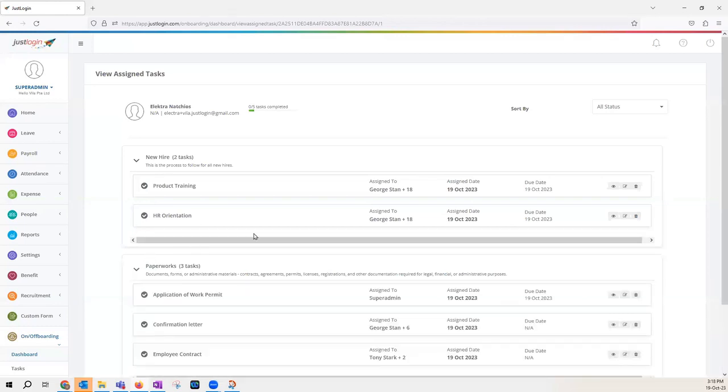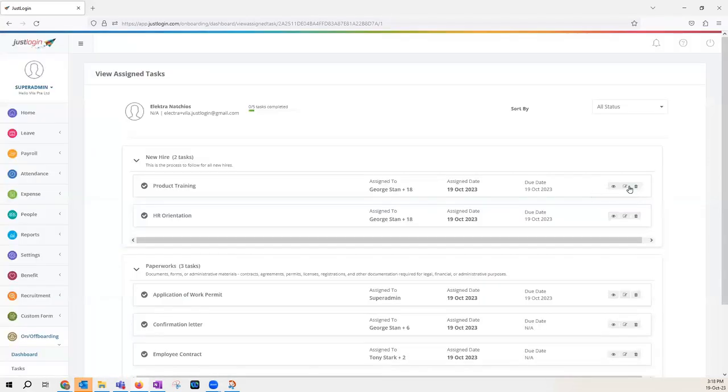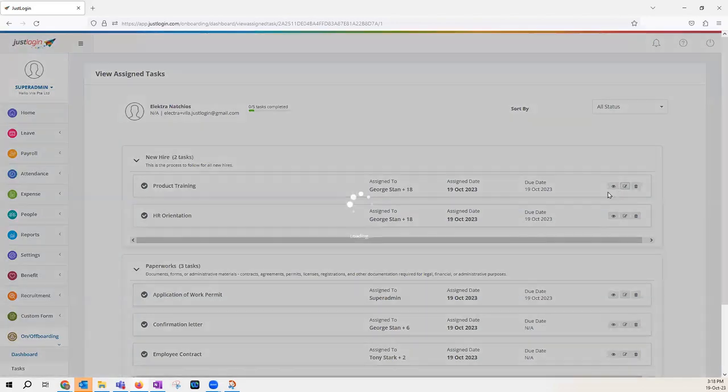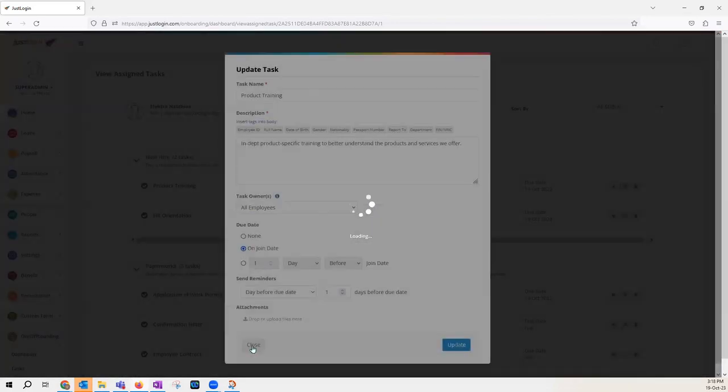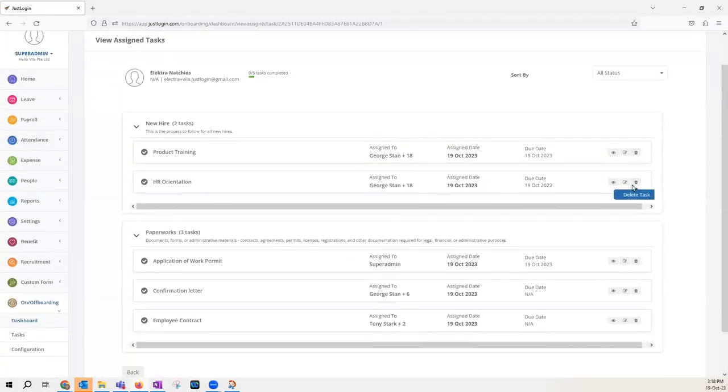If I click into the options, again, you'll see all the different tasks involved. You can click on the eye icon to view the tasks, or the edit task icon to update the options. You can also choose to delete at this point.